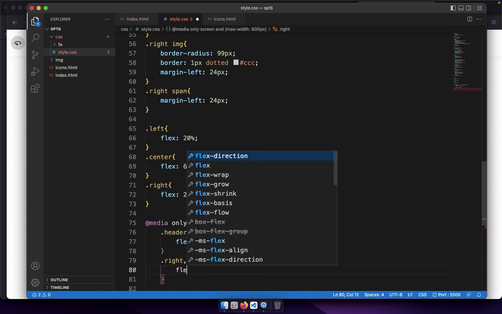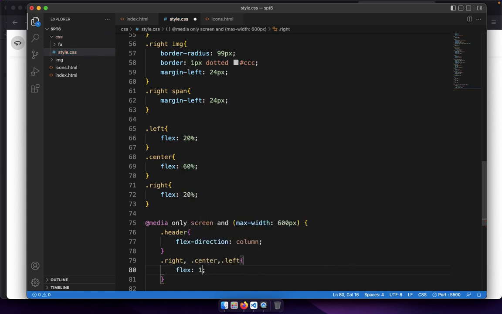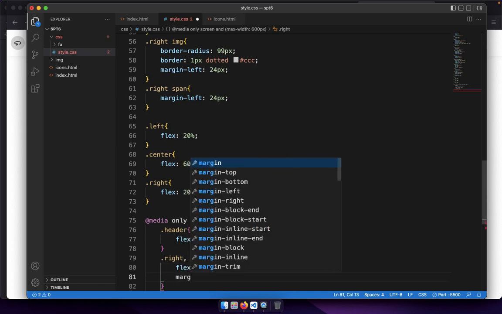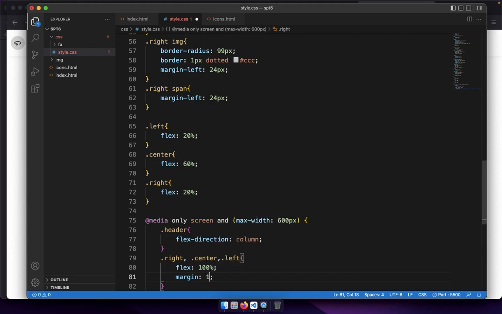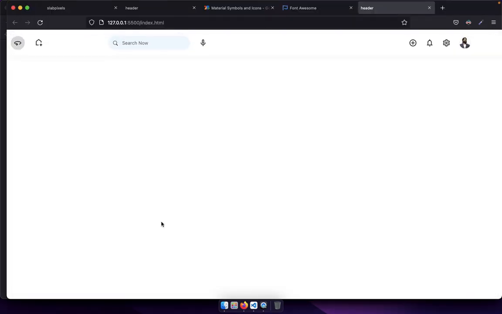The flex of each should become 100%. The margin should become top and bottom. They should have margin of 16 pixels and auto to the left and right. Let's see what happens now.